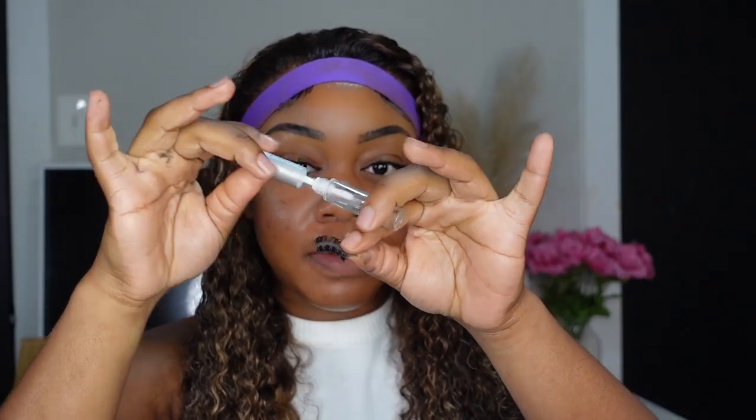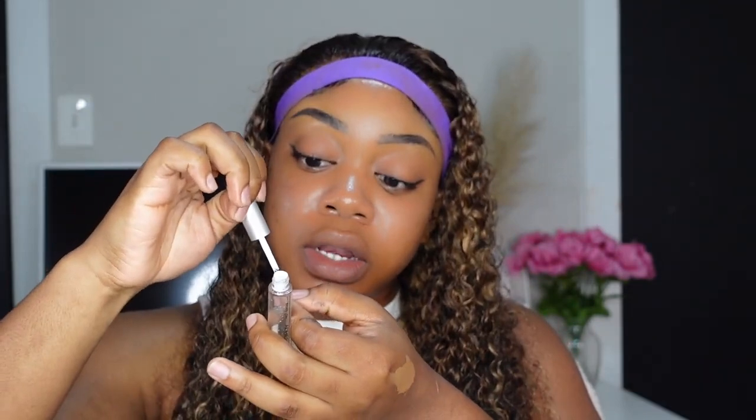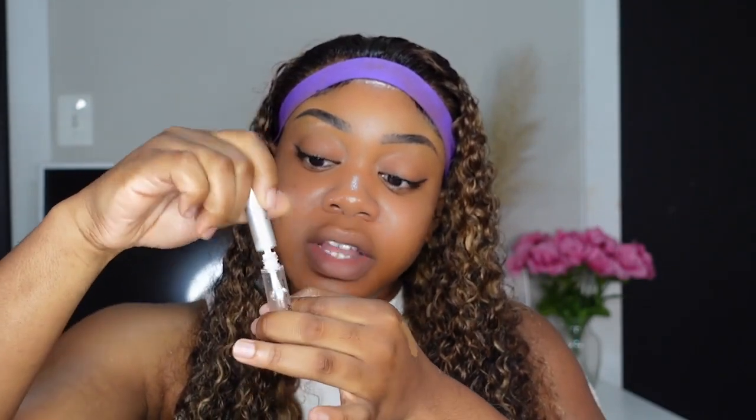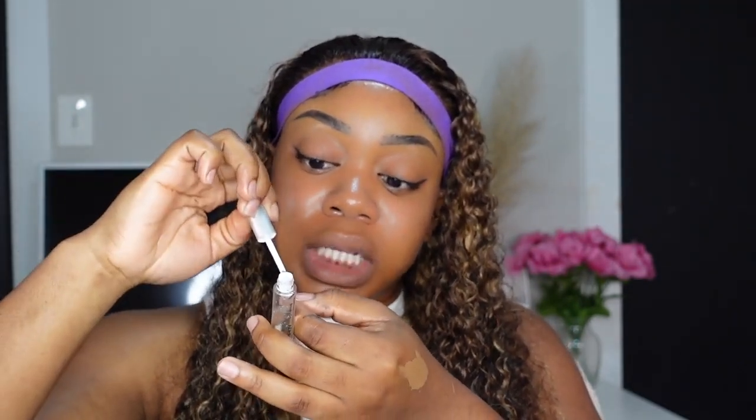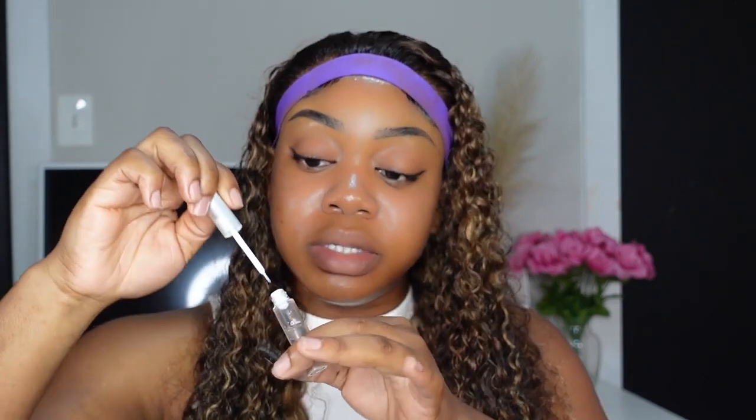Put some lash glue. I've learned that I like using these type of lash glue applicators for my lashes. I feel like it just gets it on easier, and I feel like it dries faster than the squeeze bottle. And plus, how many times have you ever mistakenly squeezed a whole fat wad of glue on your lashes? That pisses me off. Yeah, the lashes are on. Yeah, it's looking good. I'm excited.